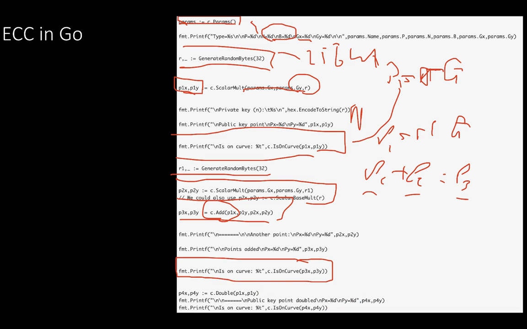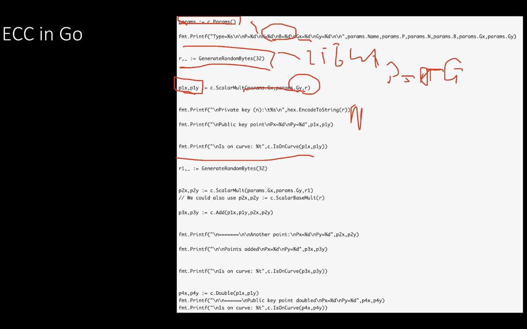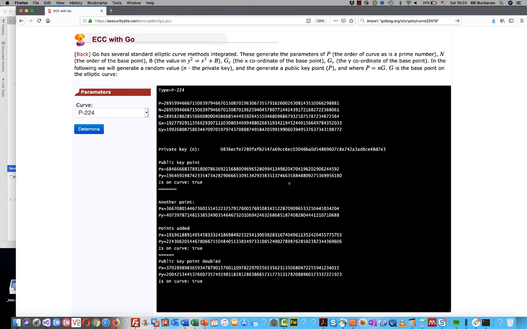So that's our core Go program, and what we'll use is the NIST curves that have been defined for us. So I'll have a quick look at how that program actually runs. So here we are. For the NIST 224, we can see the parameters. There's the prime number that's used. There's the b value. Remember, it's y squared is equal to x cubed plus this value here. And then there is the base point that we're using for the curve.